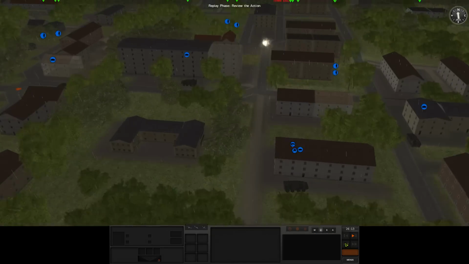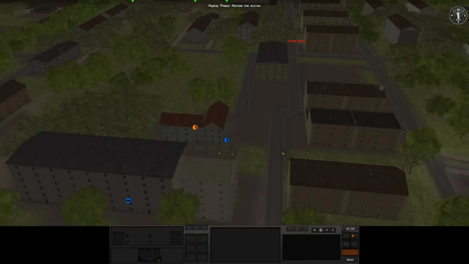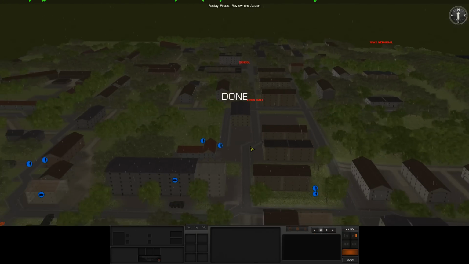What happened there? Was that more artillery? Yes. Oh, you guys are getting wasted. In hindsight, sending them up to the upper floors when they're being hit by air-bursting artillery was probably a terrible move, wasn't it?